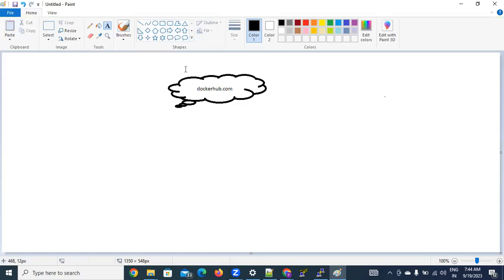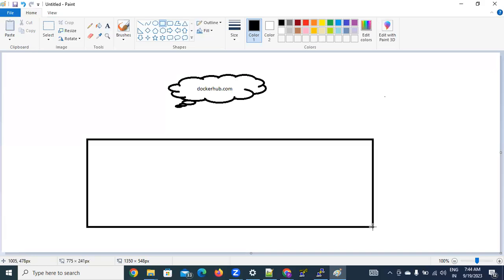What we will do, we will download these images into our VMs. Suppose here we are creating our VMs. So we will pull these images into the VM, and with the help of these images in the VM, we will create containers.